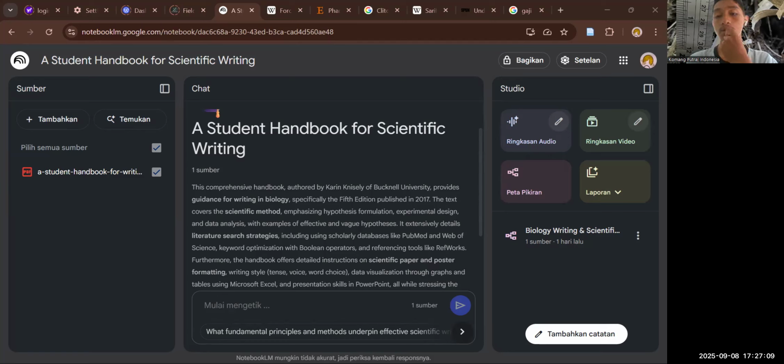And the publisher was Associates Inc. This was published in 2017. The goal of this book is to be a practical resource for scientific communication, and the content overview, preface, target audience are biology students or those who are looking for methodology related to biology writing or scientific communication handbooks. In case you are from an agricultural faculty, it is still related and you can use this book as a source.